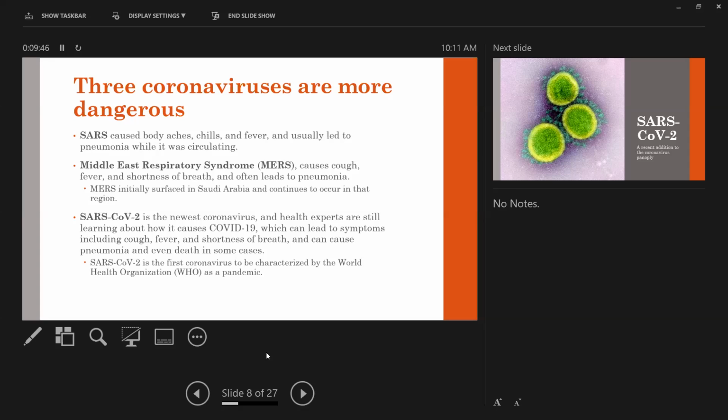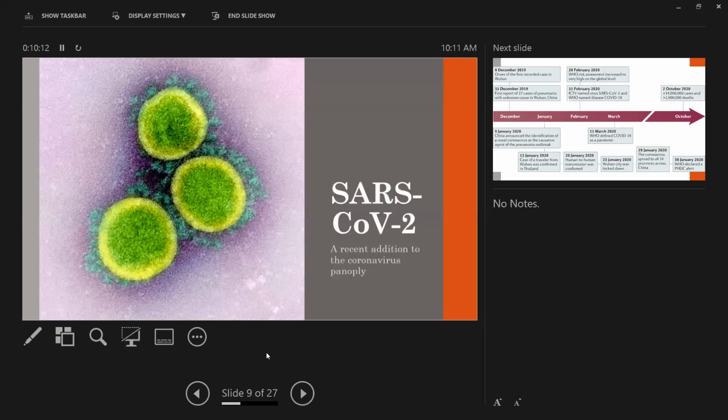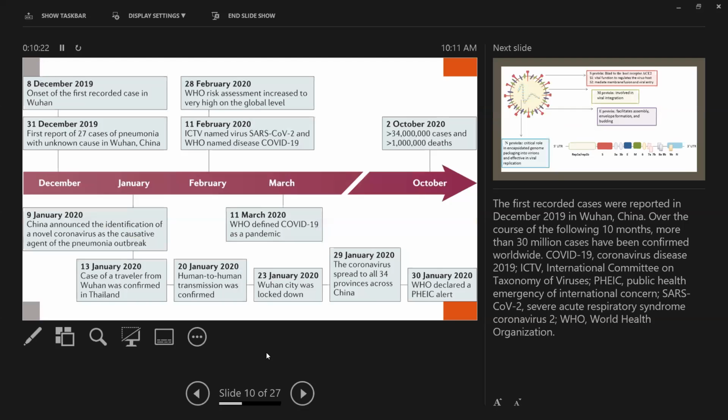SARS-CoV-2, like SARS before it, reservoired in bats. So it jumped from bats to humans. Now, SARS was a problem in Asia, wasn't much of a problem here in North America. SARS-CoV-2, which causes COVID-19, of course, has caused a pandemic. So this is what's giving us so much trouble nowadays, and that's really going to be the subject of today's talk. So here is an electron microscope picture of SARS-CoV-2. You can see it has the nice characteristic crown-like appearance.